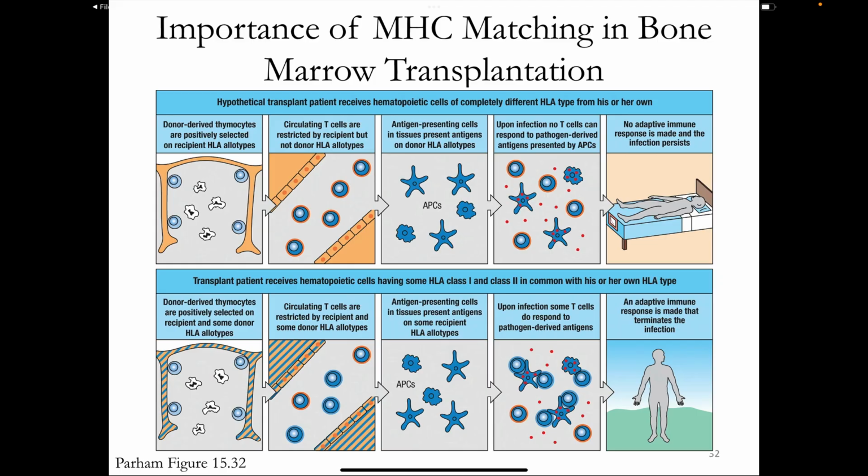So dendritic cells are going to present on one kind of MHC. The T cells are going to think self is a different kind of MHC. And that means all the pathogens get a free ride, because the pathogens are going to be presented on an MHC that T cells can't see. And so it is very important that when you do bone marrow transplantation, you're doing some matching, but the matching is for a completely different reason with bone marrow transplantation.